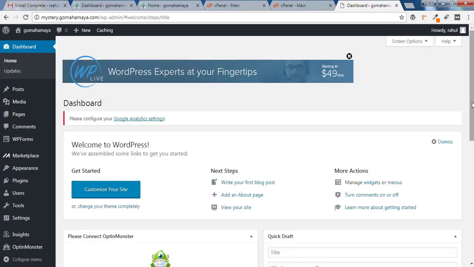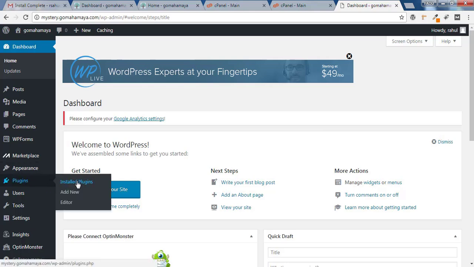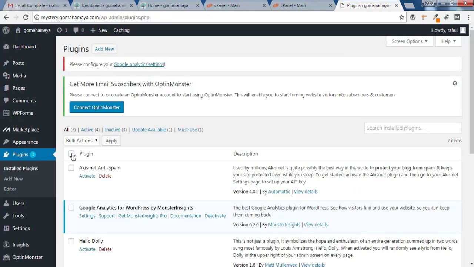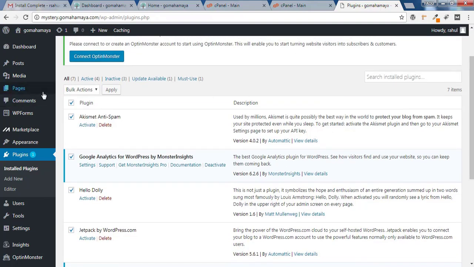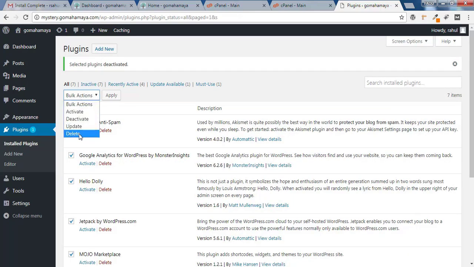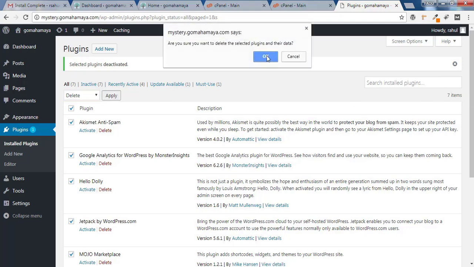And first of all, from WordPress, we'll remove unwanted materials like plugins and themes which are not required for us. So I'll hover over the plugins and click on installed plugins and click on this option, and this is select, this is activate, deactivate, update and delete. This is for all the options. Like you can do one by one, activate, delete, and which is activated you'll find deactivate options. So I want to go for the bulk option, that's why I'm choosing this option, and I'll click on deactivate first, and again you click here and you say delete and apply and click OK.